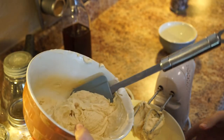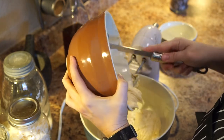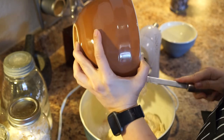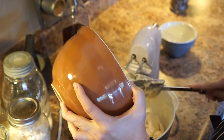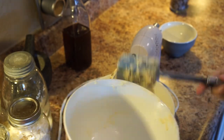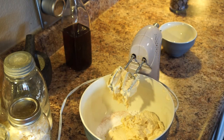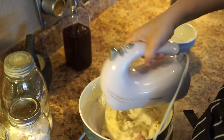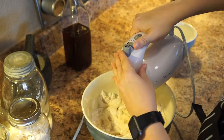And we will use all of this stuff. Mix it well. Do a little bit of this just to get the flour a little bit wet, so it doesn't fly all over the place. Hopefully.